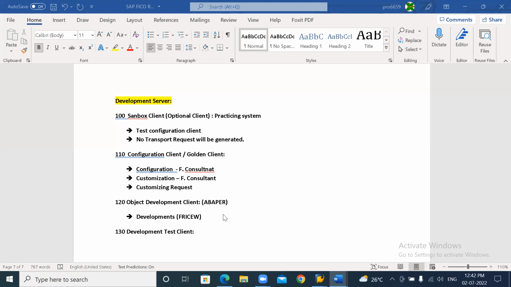Okay. So see here, it's customized request, and here it is called workbench request.